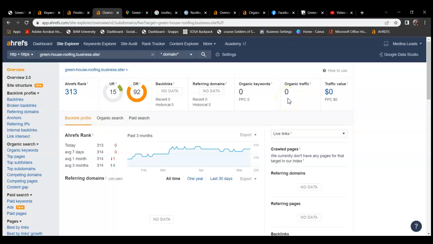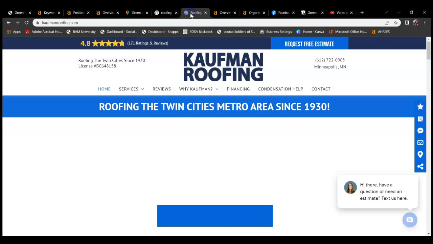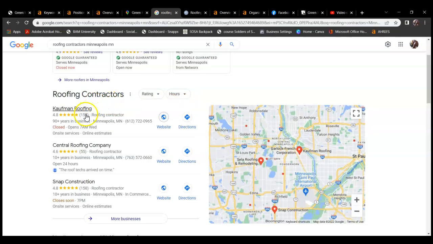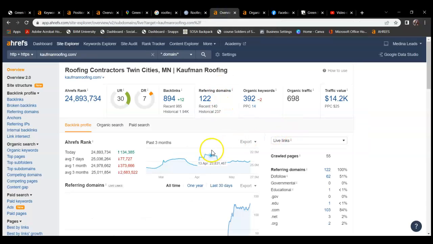So now if we take a look at your competitors, I chose Kaufman Roofing. They are number 1 in this map pack, so they're getting that 80% of the traffic. If we take a look at them, they are in the 30s range here. They have 894 backlinks, so it looks like 12 was just added.